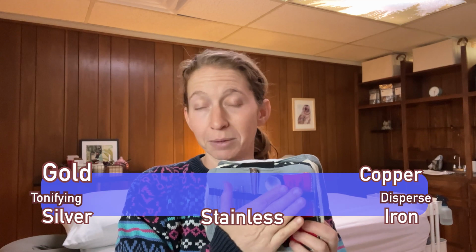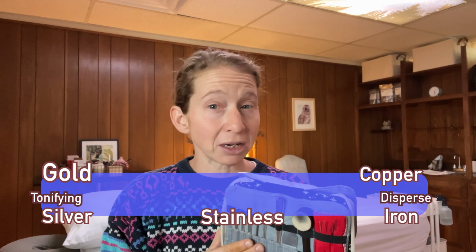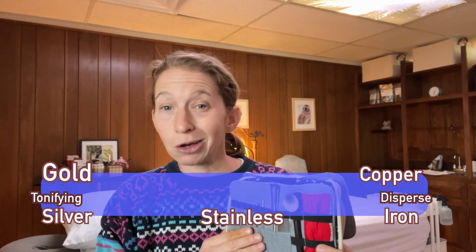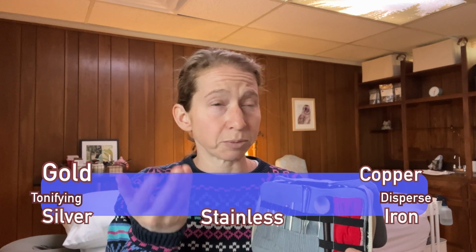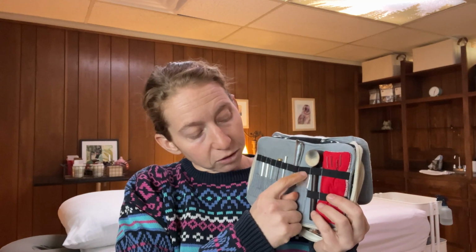So your gold tools are going to be much more tonifying. Silver tools, the next level of tonifying. Stainless steel, probably the best price point if you're just getting into it. I honestly recommend stainless steel often for people when they're just trying to figure out what tool they like. It's not going to be tonifying or dispersive. It's just kind of in the middle. And then on the other side of that, we have our copper. Copper is great for dispersing heat. And then we have iron. Iron is going to be really great for just dispersing in general. Now, of course, everyone always asks me, what about bronze? Bronze is actually a really new metal, but I would use it really similarly to how copper is used, so to disperse heat.